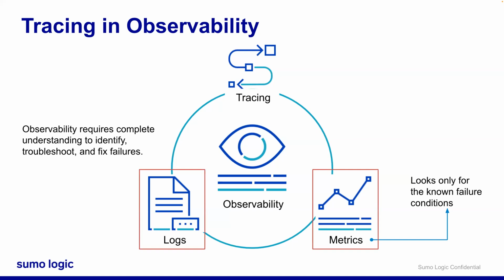When used optimally, logs and metrics might be sufficient for understanding, but they aren't going to be sufficient to understand the lifetime of a request as it traverses multiple systems. And this is where distributed tracing, or we're just going to refer to it as tracing, is a technique that's going to address the problem of bringing visibility into the lifetime of a request across several systems. Troubleshooting problems in real time in distributed, dynamic cloud and microservice environments is very difficult. And transaction traces are going to make this a lot easier by letting us see the details about what exactly is happening and how it impacts our users.